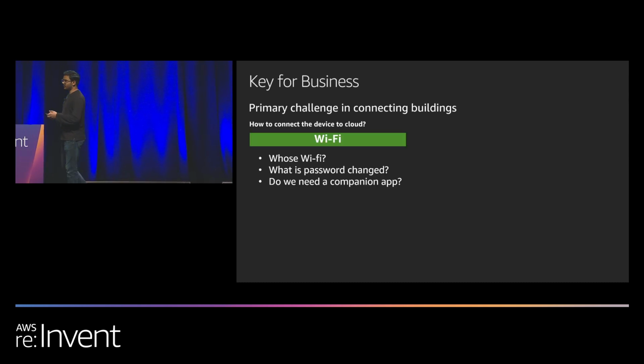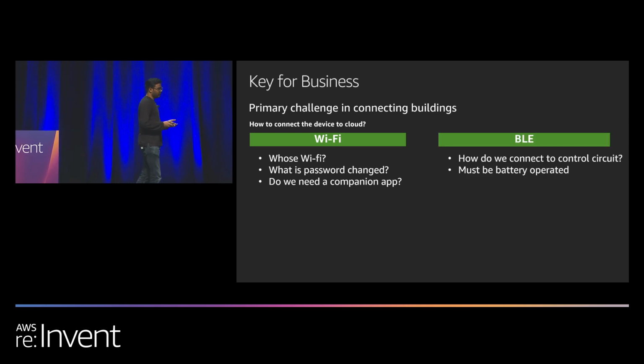So we first looked at Wi-Fi. Because we were installing the devices at these buildings, we had to figure out what kind of communication channel is the best. We didn't choose Wi-Fi because it would have meant giving a companion app for Wi-Fi provisioning in case the Wi-Fi passwords changed. We looked at BLE and did not end up using it after prototyping because it presented a challenge for positioning the device. It needs to be close enough to be in range with the driver's phone, but it also needs to integrate with the existing access control system.